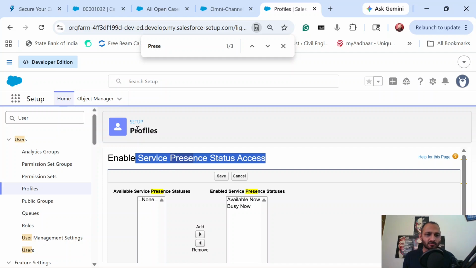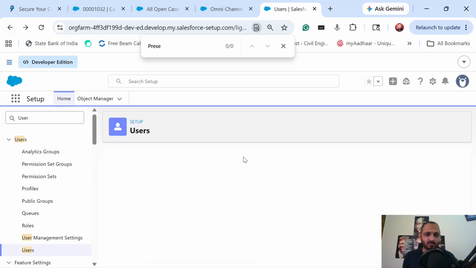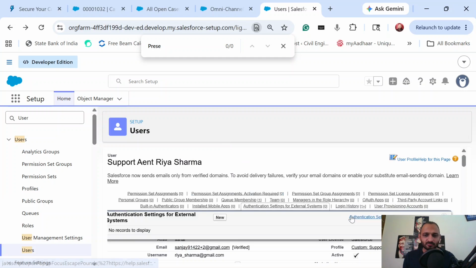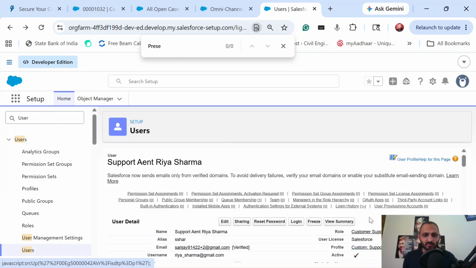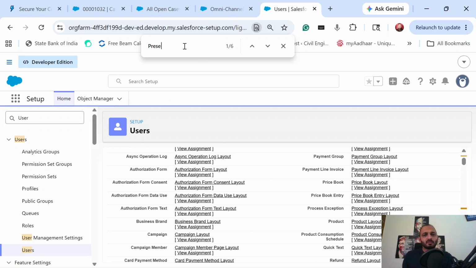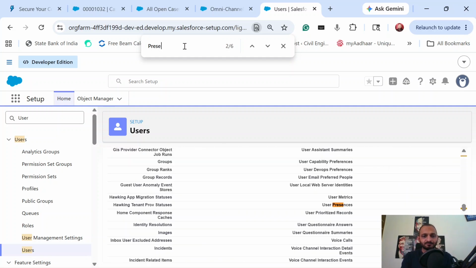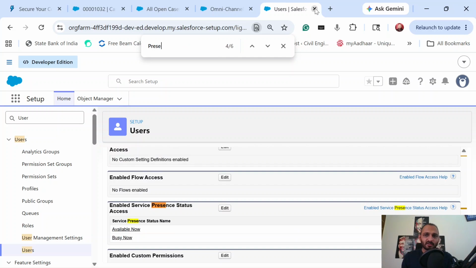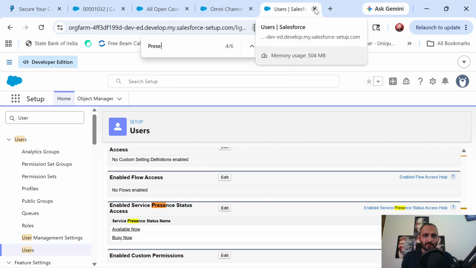Which profile? Sorry, not this one, this profile, custom support profile. Okay, this one. So that is one more prerequisite.